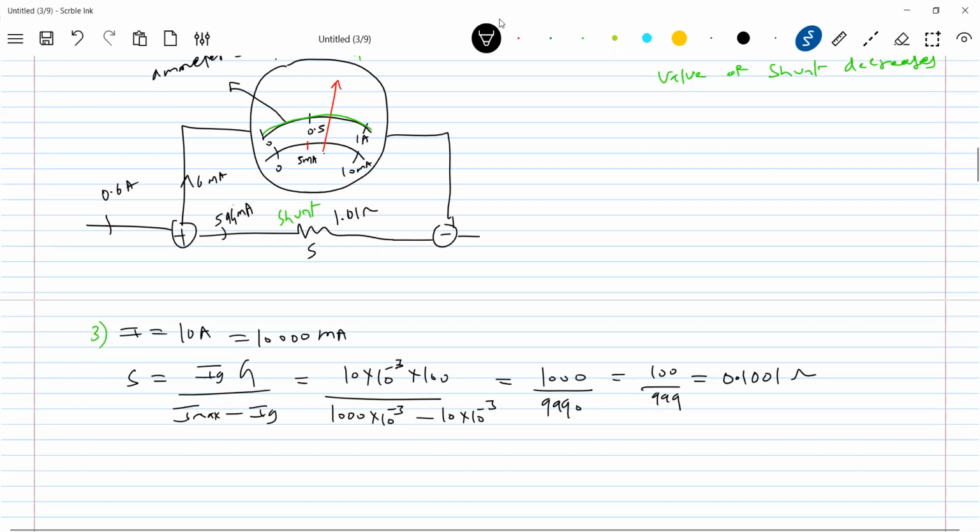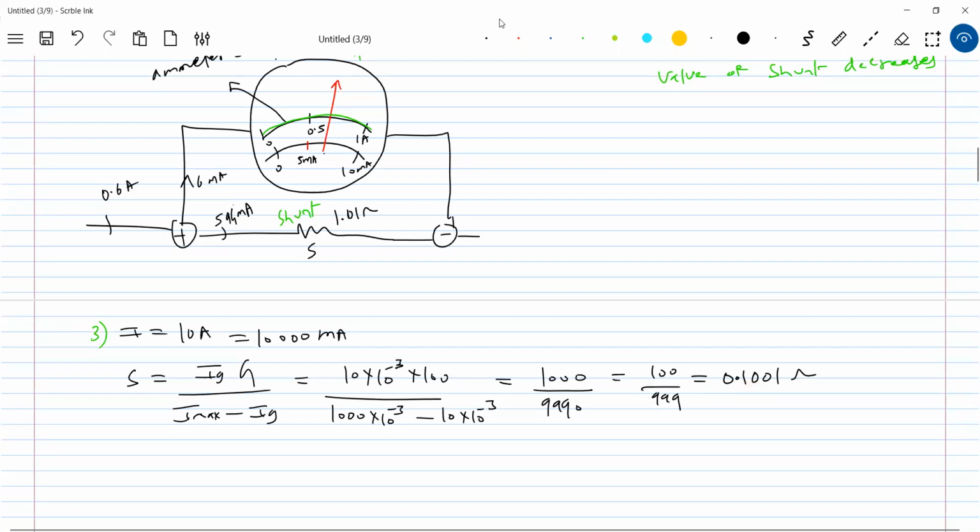So now as I increase the range of the ammeter, the value of the shunt required will become very low. Manufacturing a shunt of such a low resistance, and that too with precision, exactly 0.1, then only it will get converted to that particular range. Otherwise there'll be some error. So these are some problems I encounter for low values of the shunt. So I'll overcome this by some other method. Therefore, as the range increases, the shunt value decreases.